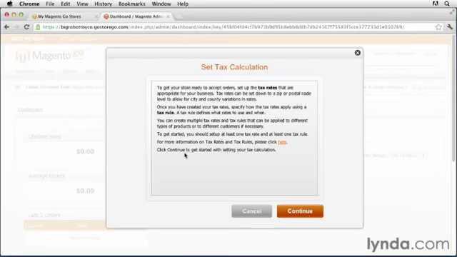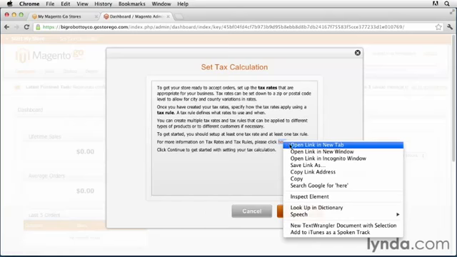You can also create multiple tax rates and multiple tax rules that can be applied to different types of products or even different customers. So if you have a retail set of customers, a wholesale set of customers, or a set of customers who buy things at cost, different things like that can adjust the tax rate. And when you're ready to get started, it tells you need to set up at least one tax rate and at least one tax rule. If you need more information on this, there is a knowledge base article that you can click on.